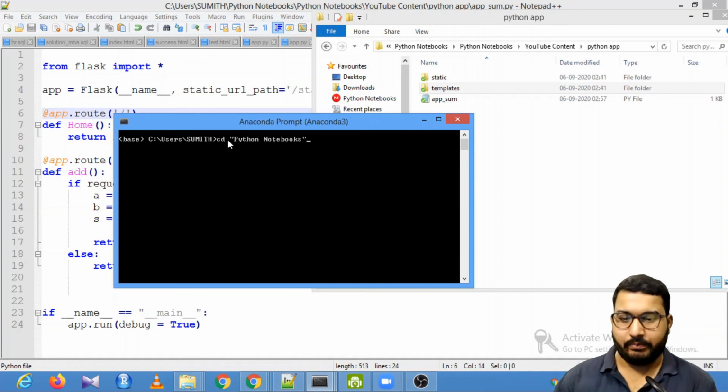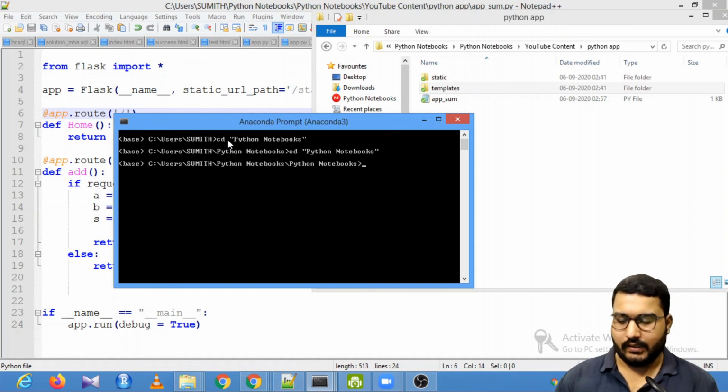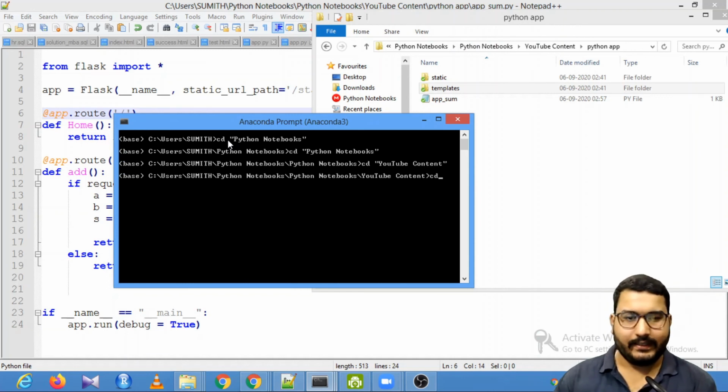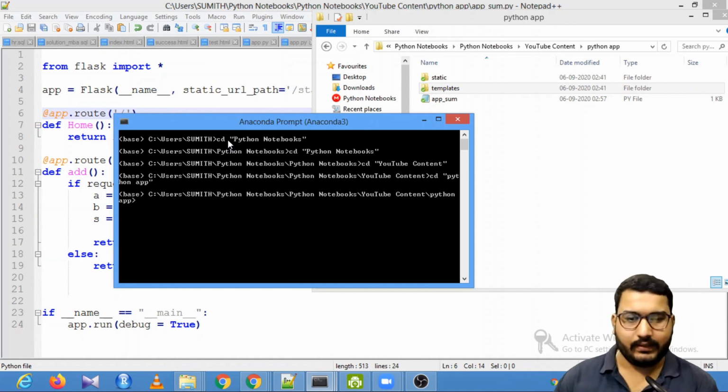If you just press tab, it will show you all the possible matches. So this is my match, and then I will again say cd, change directory, then Python, then change directory to YouTube, then change directory to Python app, and within that I have the Python app underscore sum file.